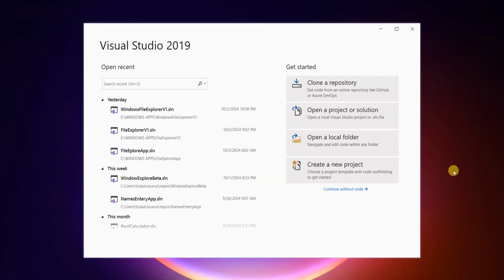Hi, welcome. In this tutorial, we are going to learn how to manipulate strings in Visual Basic programming by creating a simple app to demonstrate that. Without wasting much time, let's create our project. First, create a new project.